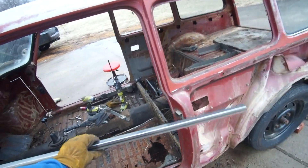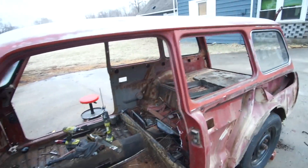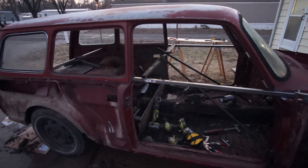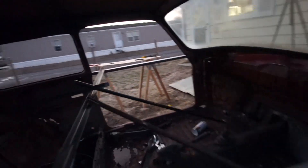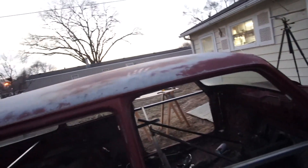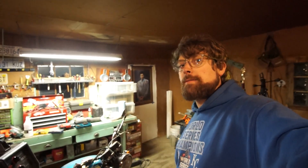I'll need to add some braces - definitely will need to add some braces, and maybe even inside here as well if I have a piece big enough. Check this out - these are the new braces I just installed, and I added more than I thought I would. I'm thinking about lifting it from this spot here, but I don't know if that angle iron can support the weight - it might be about 500 pounds at least. They say one of these bodies is 800 pounds, but they don't cut off as much as I'm going to cut off. So I have all the braces in there and I'll use that as the point where the engine hoist grabs from. That's it for day three - tomorrow is the big day, that's day four, so it'll all go down tomorrow. I'm looking forward to it.